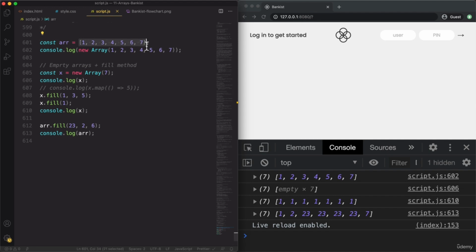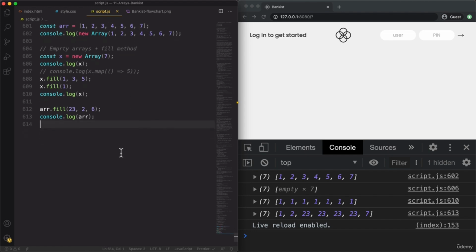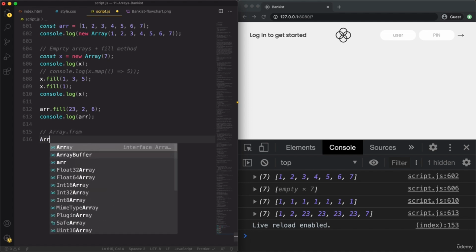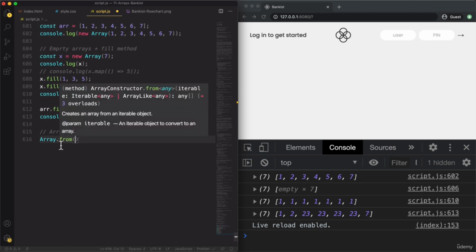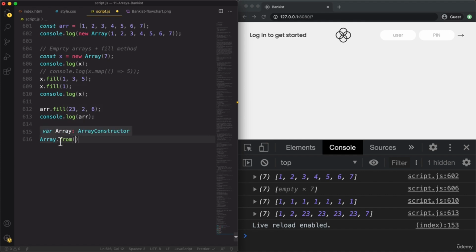Well, for that, we could use the array.from function. So that's array.from. And this is how we use it. And this is actually something completely new, and we didn't see this before. So here we are not using the from here as a method on an array. Okay?